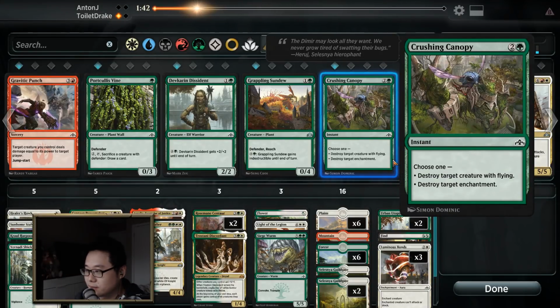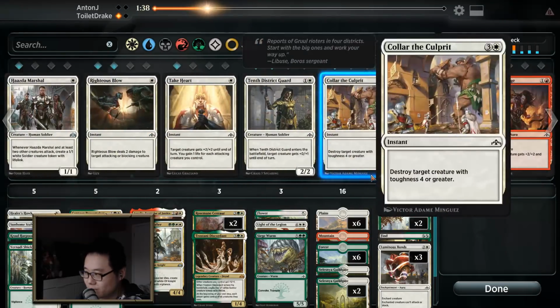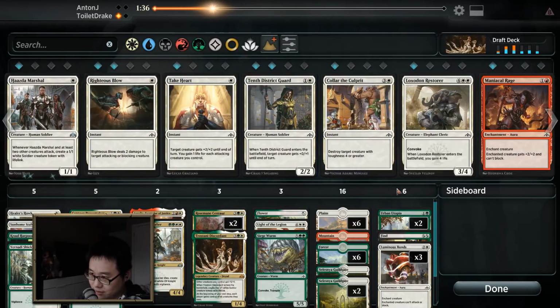So, I think we can put in Crushing Canopy, but we kind of don't want to kill Boros Legion.